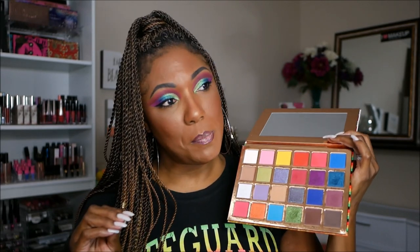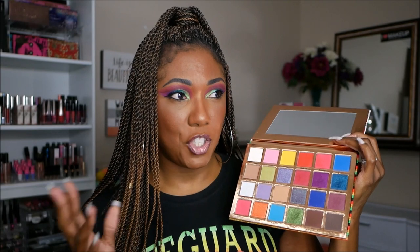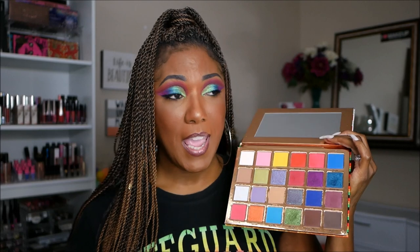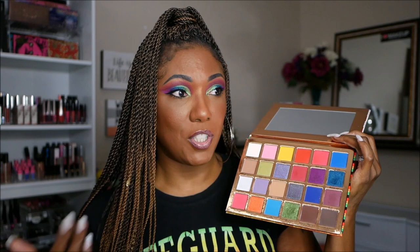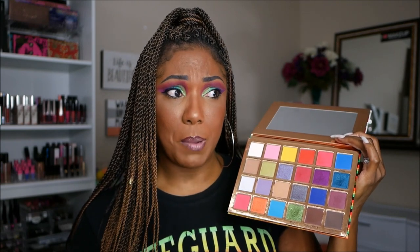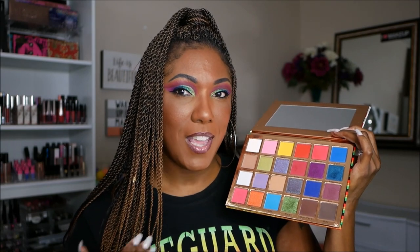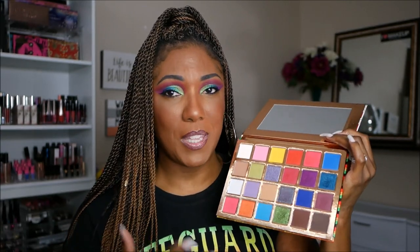So, just some information. On the website, it says here, the JAMROCK REBIRTH Eyeshadow Palette is packed with 24 creamy pigmented shades, and I would definitely say that's true. You have duochromes and mattes and shimmers. In this eyeshadow palette, you can create dramatic, playful, or simple looks, just like I said. Highly pigmented and vibrant shades, it's also cruelty-free. So those are just some basic specs on this palette. Let's go ahead and jump into some swatches, and I'll give you some of my thoughts on the shades that I used and what my first impression is of this palette.